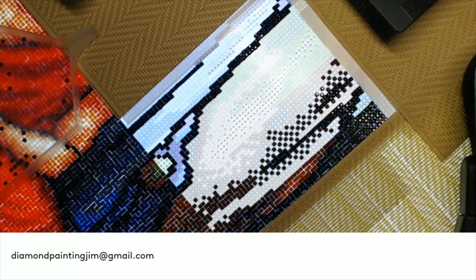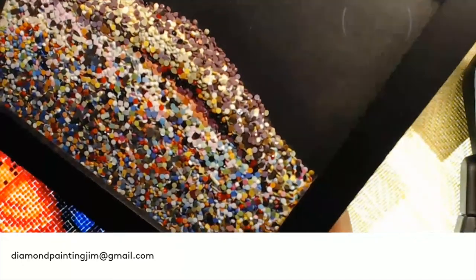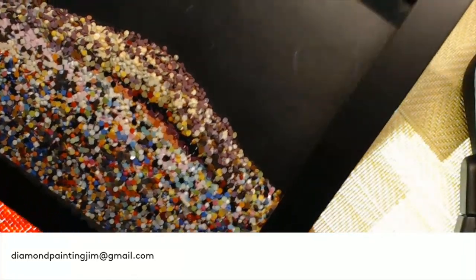In fact, I'll go and get it. I don't know if everybody knows what a shadow box is. I didn't until I saw something somewhere that somebody had done this, and I thought, what is that? I found out it was called a shadow box. No, I don't know if this is going to focus because I always end up doing this, things that I'm not expecting to do. But this is like a frame and there's a slot in the top, you can see.